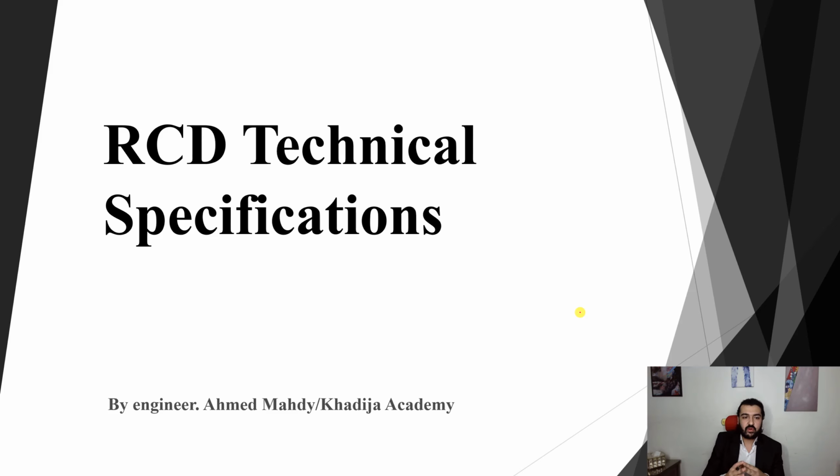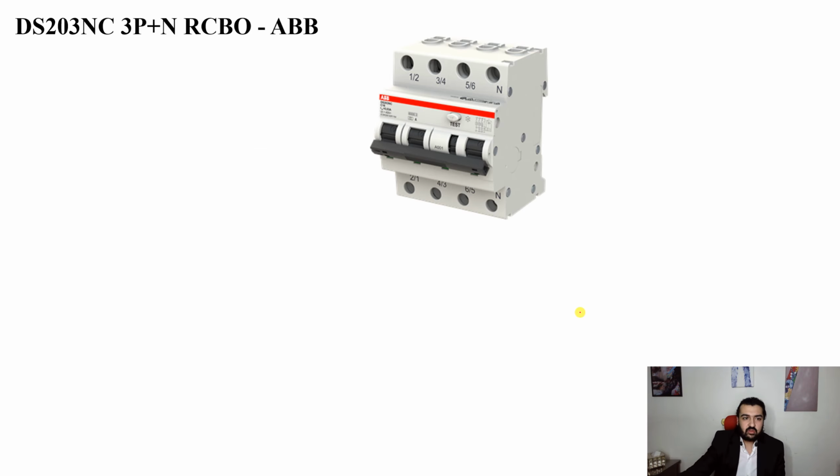Hi and welcome everyone. In this video we are gonna discuss the RCD technical specifications. We are gonna look at the ABB catalog, and I obtained some pages from it so that you can see what the technical specifications existing inside the catalog are, so you can understand them well. So let's look at this one.